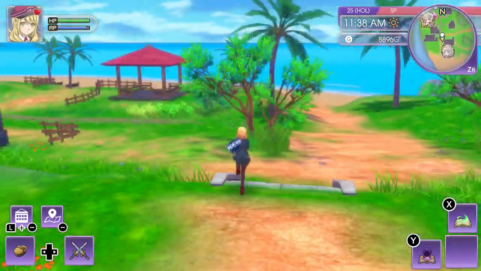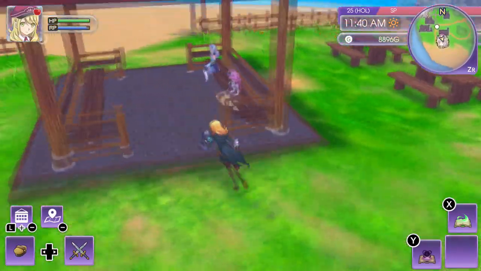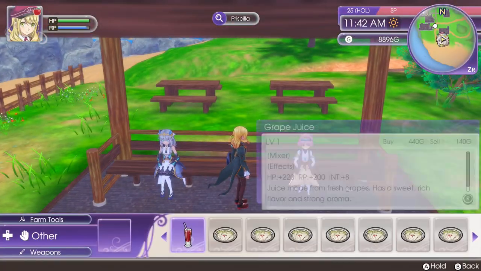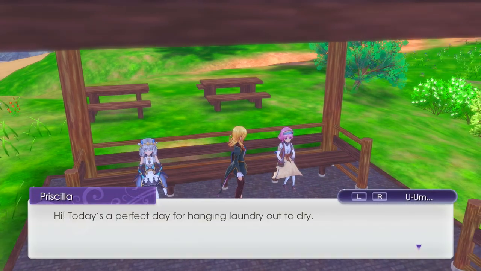Okay, Beatrice, and it looks like Priscilla's down here. Can't really tell because the icons are so close to each other. But yes, here they are. Here you go. Lovely gift for you, and a lovely gift for you as well. There you go. Super amazing.